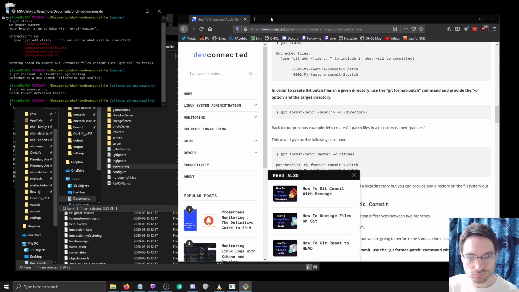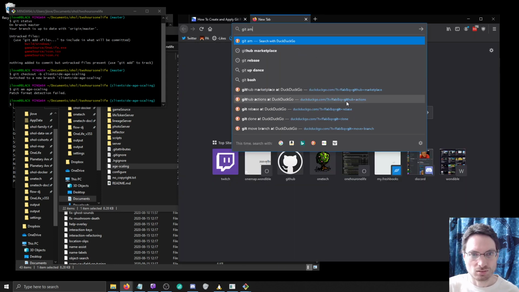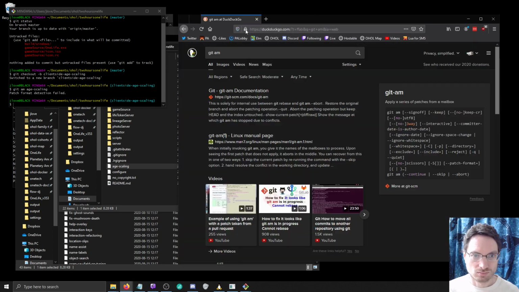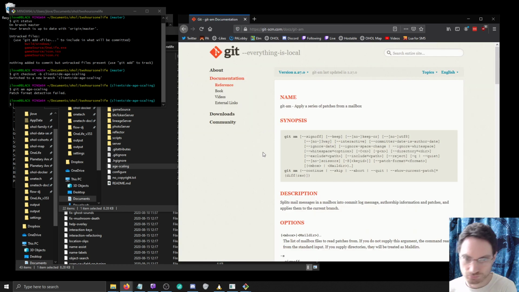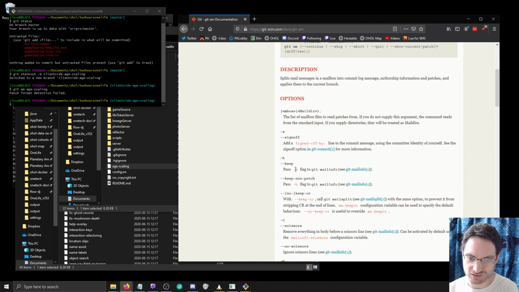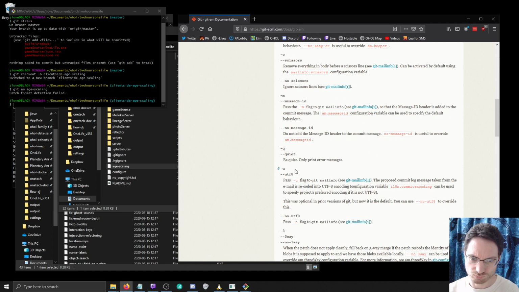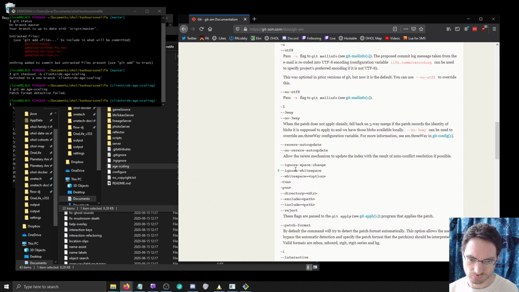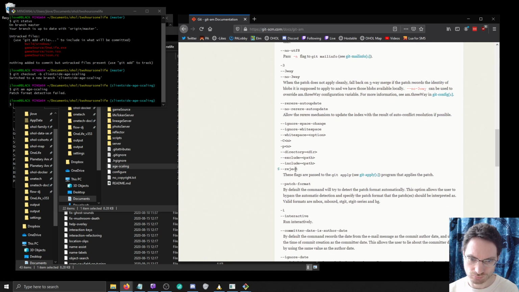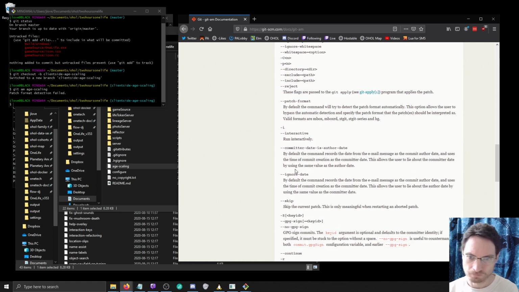Okay. Patches from a mailbox. Mbox. Well, that's a format.